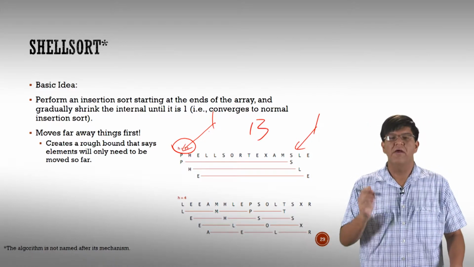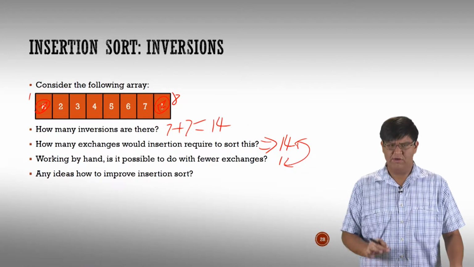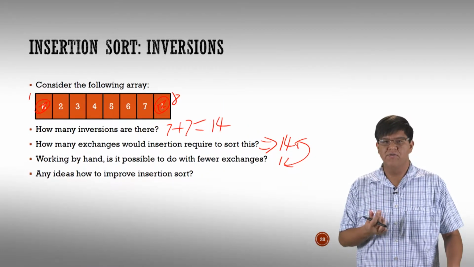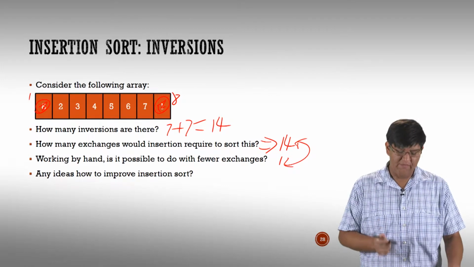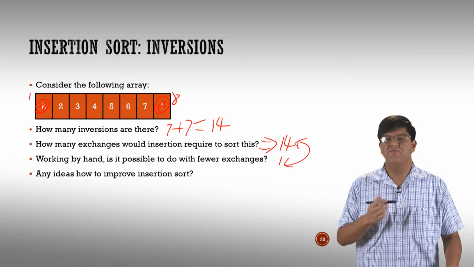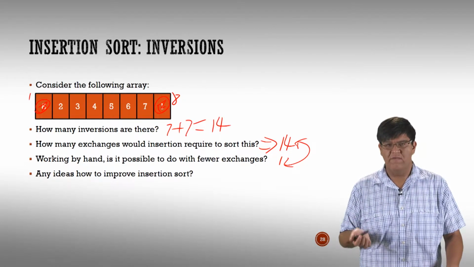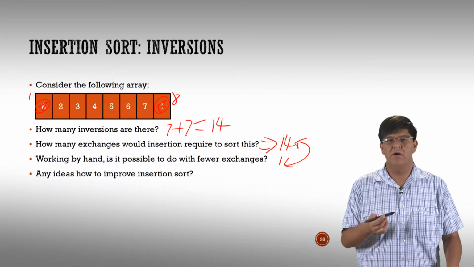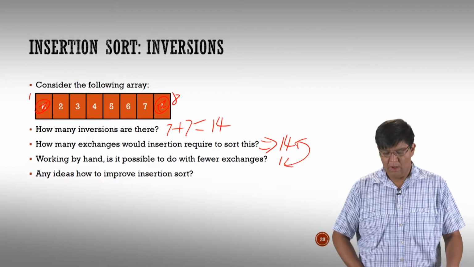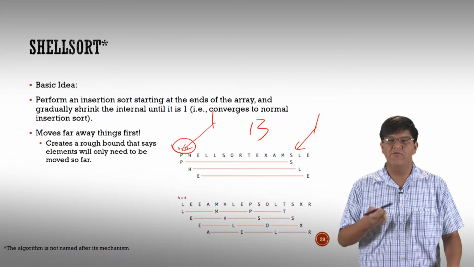The idea is long-range exchanges do us more good. So that's what I started to show on the previous slide, right? If we do local exchanges, we would swap 1 with 7, 1 with 6, 1 with 5, 1 with 4, 1 with 3, 1 with 2. We have to swap all those different times. Those are all local changes. If I thought about doing a global exchange, taking things from the end and moving them all the way up to the front in one go, then I've done more work. I'm closer to having a sorted array. Well, what we can do is try to encapsulate that in the process of introducing a gap, right?